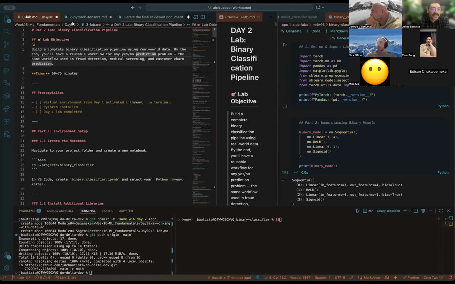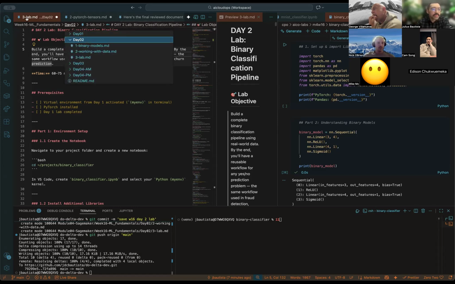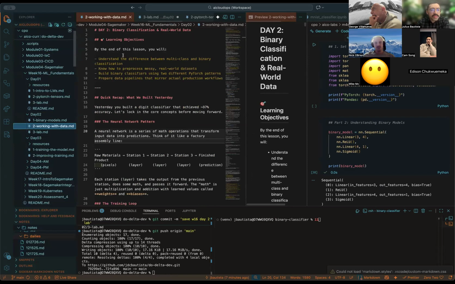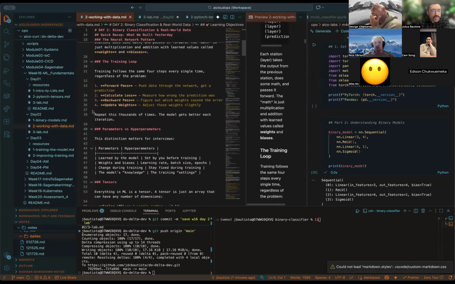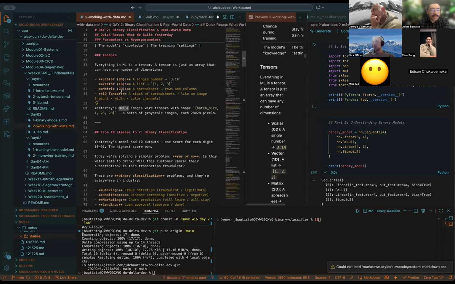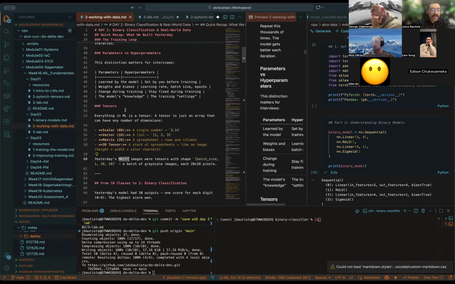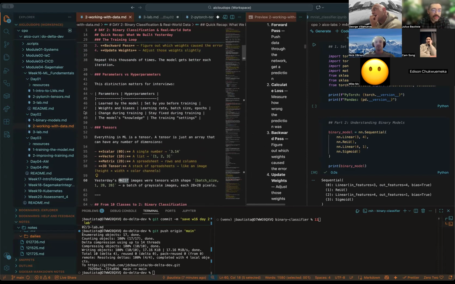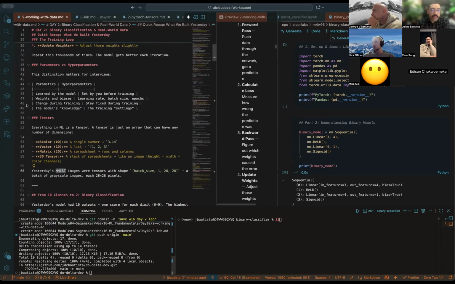Okay, right, interesting. And you guys were using, what were you using? PyTorch. Yes, you used PyTorch, and we'll use a bit of PyTorch today as well. And we'll also be using, oh, that's what I was looking for, MNIST. That is what we all were using yesterday. Today we'll be working with a very simple binary model. The difference being you had 9 outputs yesterday, and today we'll only be working with one. What else are we doing today?